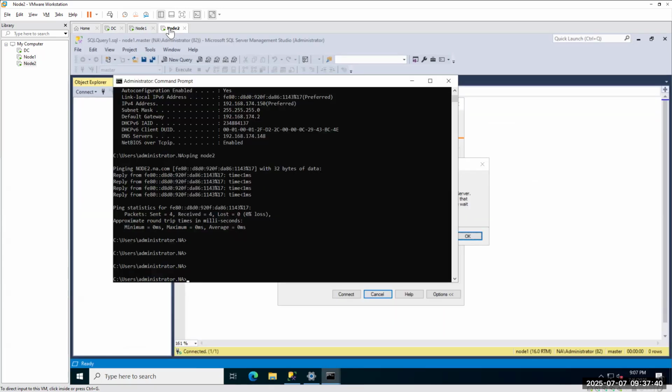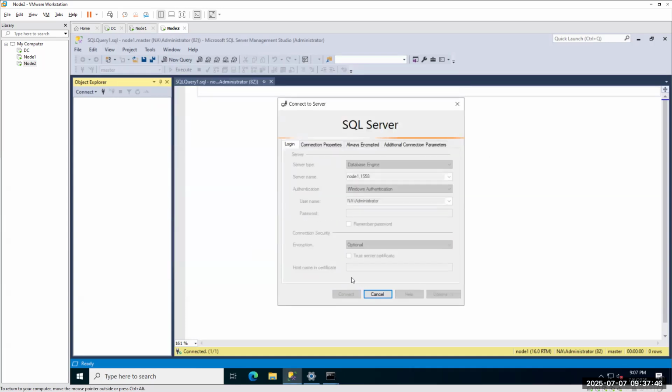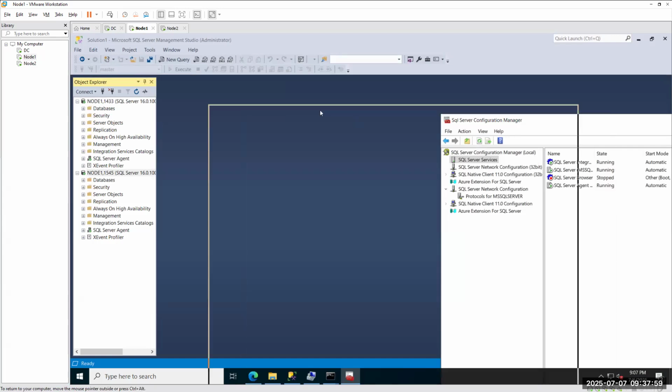Okay. Done, right? Restart, right? Now let's try to connect once again. No. Still no. The thing restarted, right? Yes, I think it restarted.